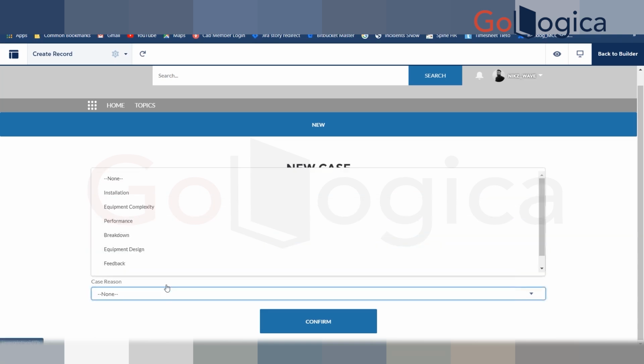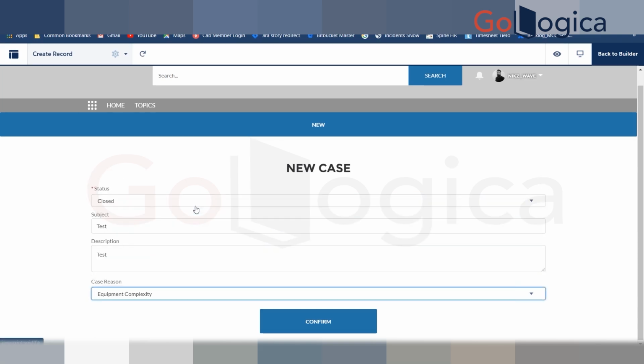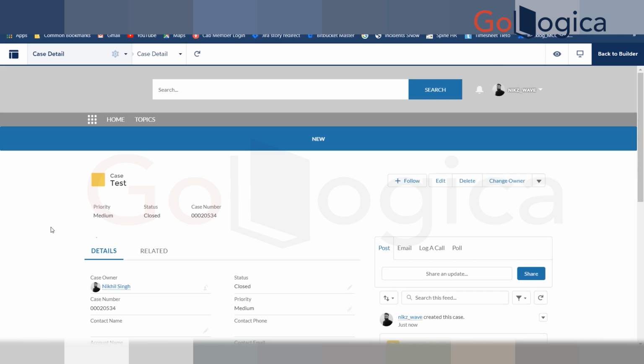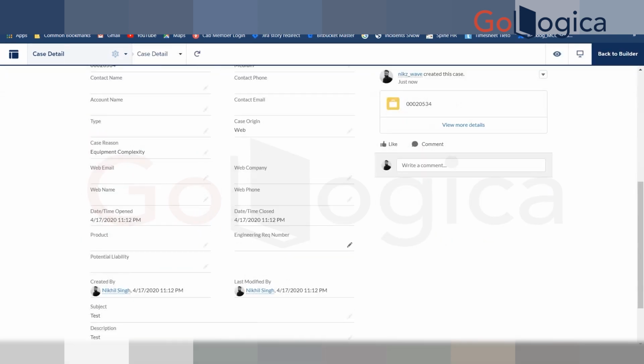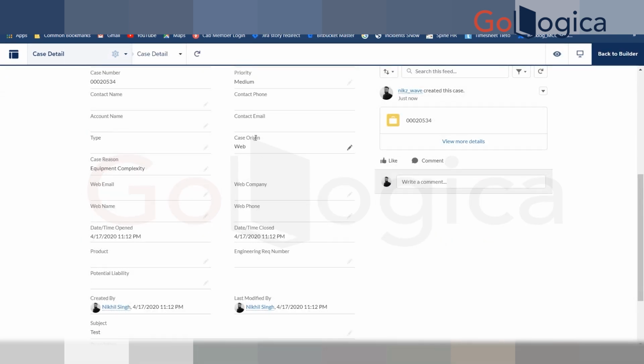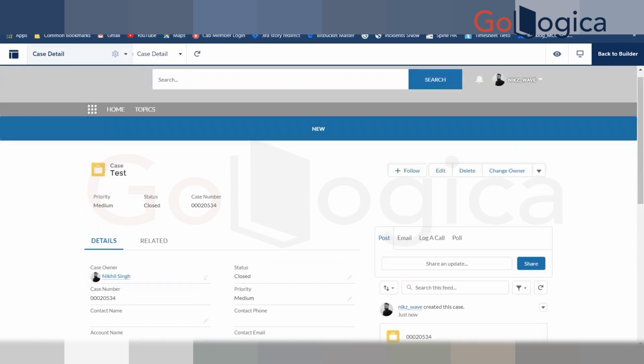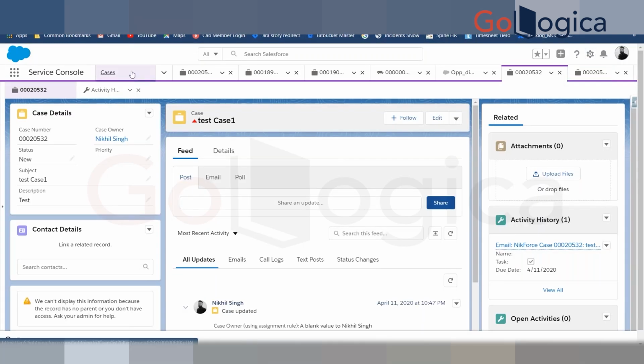how it will look. So now this is the case number 20534. It is showing all the details here, and it is created by web. So customer will also see this, and here let's go back.